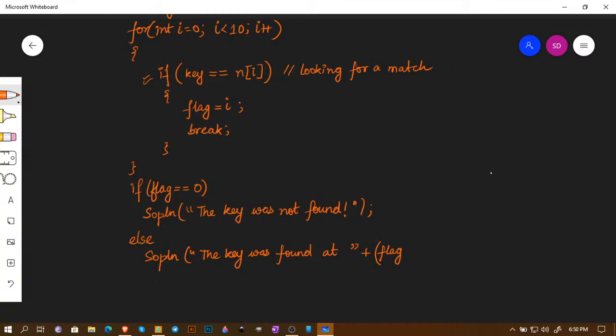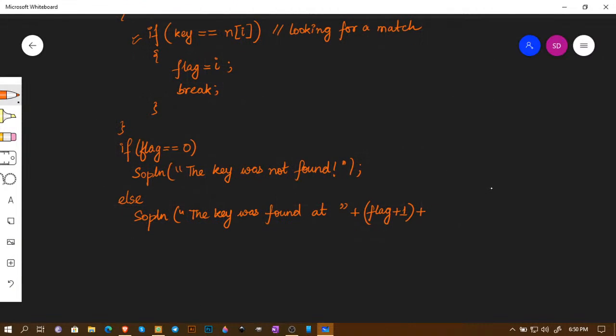So for the flag variable, I'm just adding one to it. Why am I adding one to it? I'll be telling you that in a moment. So the key was found at the flag plus 1th location in the array.